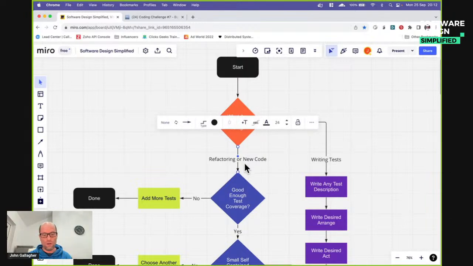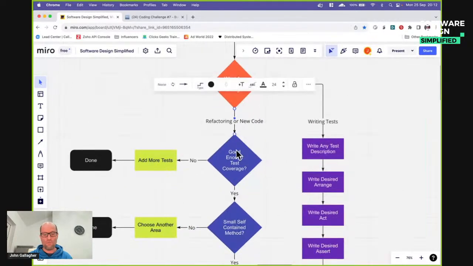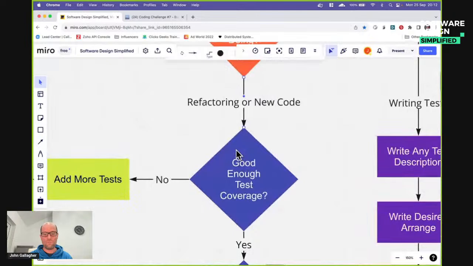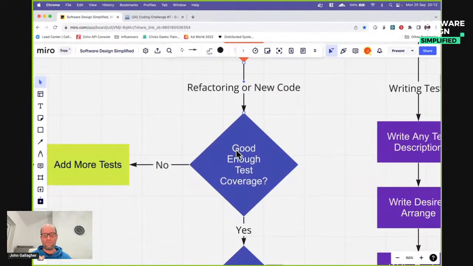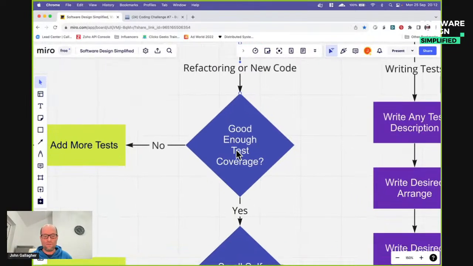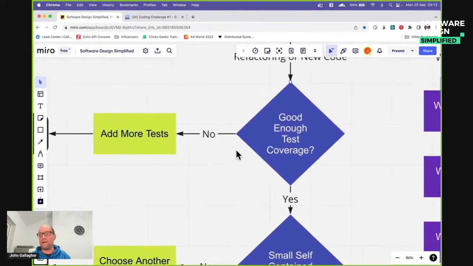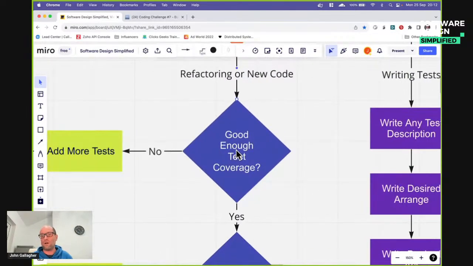So we're not going to do that. We're going to go down the refactoring route because that's what we're doing. We're taking a piece of code that's quite gnarly and we're going to rewrite it. So if you don't have good enough test coverage, the number one rule of a doctor, do no harm. The number one rule of a programmer is first do no harm. If we don't have enough test coverage, we need to go and add more tests because otherwise we're not going to be confident in our changes. We don't want to break anything.